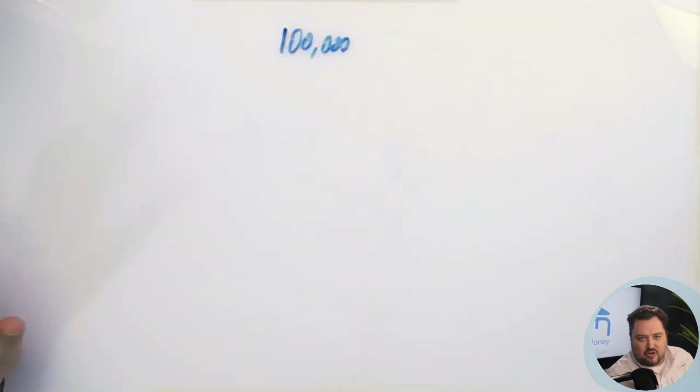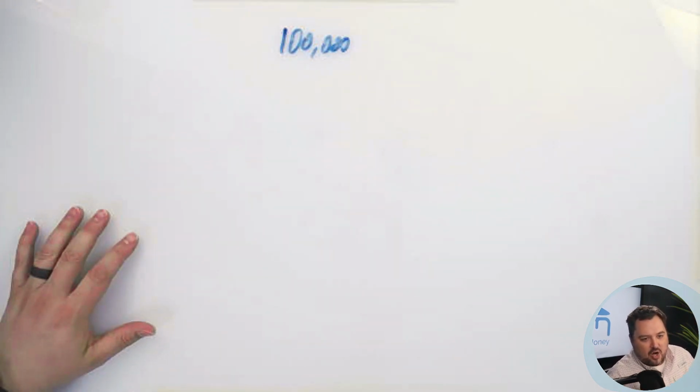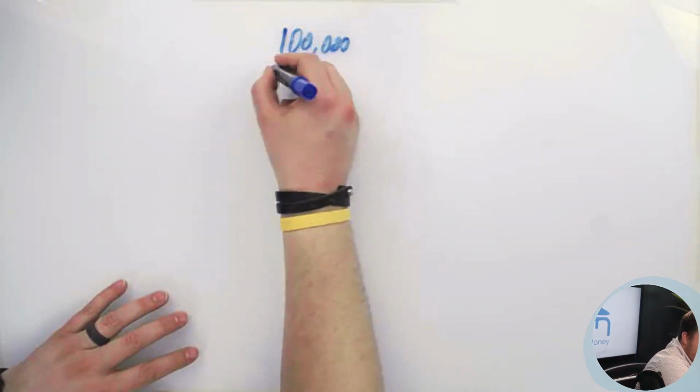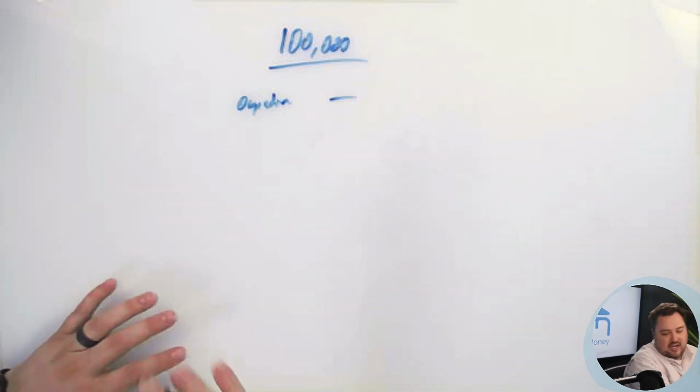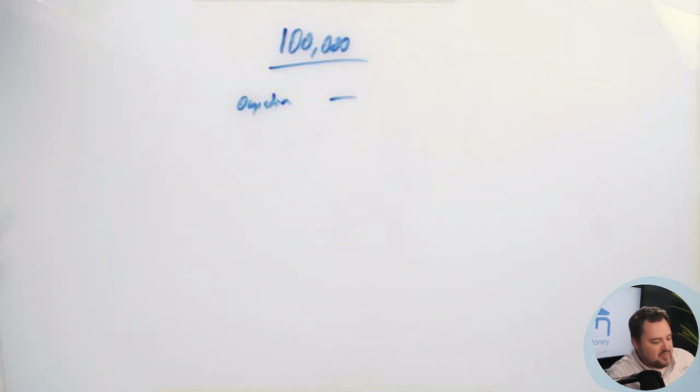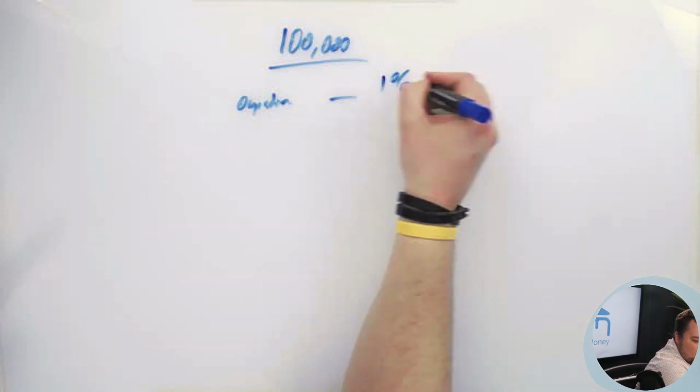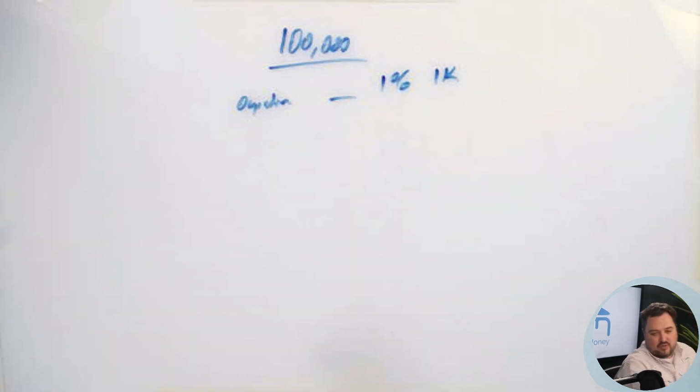Okay, with that $100,000 home, you're going to have some costs associated with making this deal happen. So first off, let's just talk origination. You're going to have some type of origination, whatever that's going to be. An origination is also known as points, and it's a percentage of the loan amount. So if the origination was 1 point, it would be 1% or $1,000 in this instance.